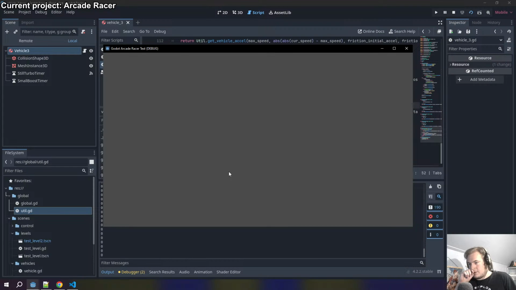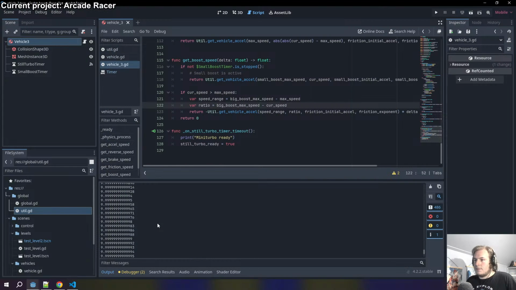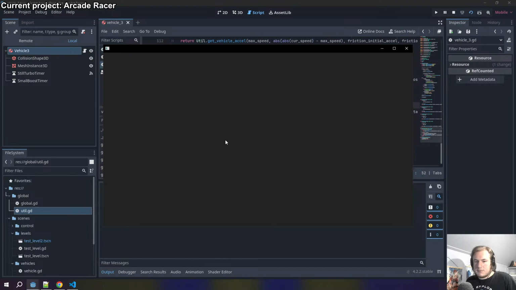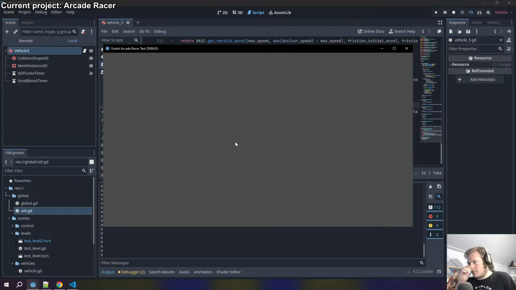Now if I release the mini turbo and then brake and accelerate again, it should very quickly go back. Here's the thing: if I release the mini turbo with accelerate, but then immediately brake again, we stay at 3. That's funny.